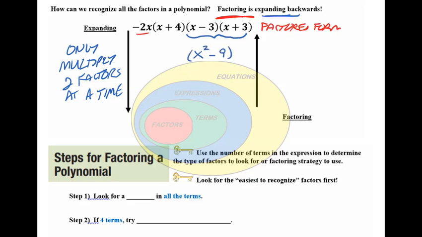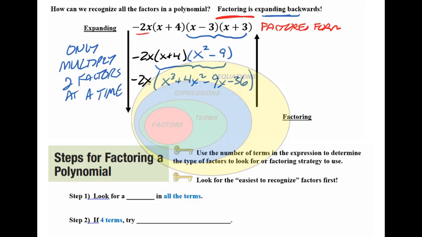Now, the other factors, basically I need to keep track of. And again, we're expanding. So now, maybe I'll multiply the two binomial factors together. And again, I'd have to distribute term by term and then collect like terms. I would end up with an x cubed plus 4x squared minus 9x minus 36.